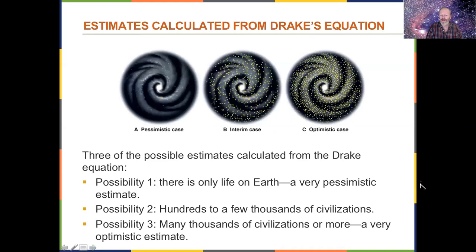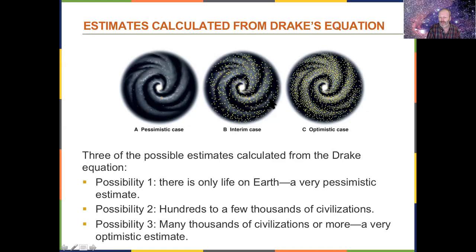So there are three possibilities. Possibility one, we're it. We're the only ones out there. No one else has developed anything and no one else is going to. There's also the really optimistic case that there are civilizations possible on every other planet that's out there. That's sort of the Star Trek case. Every time they go to a new star system, there's some new exciting civilization that they encounter, and suddenly they all speak English from the 20th century. That's another issue. How will we know what they're talking about? Because they're not going to speak to us the way we speak.